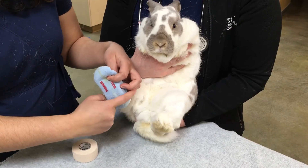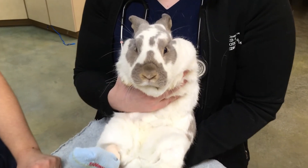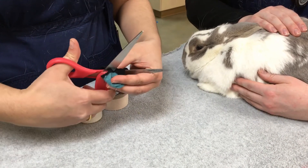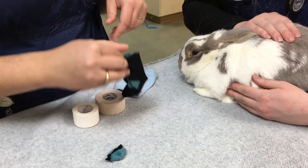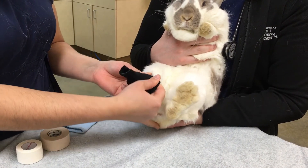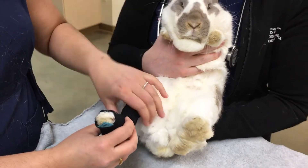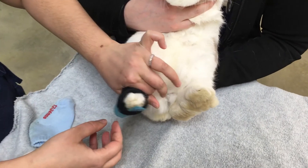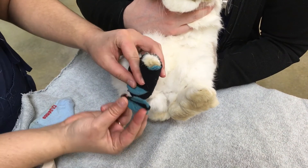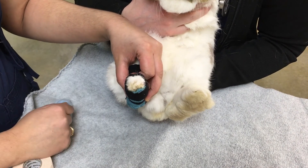Then you have an extra piece of cushioning that you can just tape right here. To be clear, if we're cutting the toe off of the sock, you do want to make sure the sock is not at all on the bunny — we want to keep those toes nice and safe. So just pick up a pair of scissors, cut off the toe of the sock, and then slide the foot in. This sock also has a longer ankle part, which is nice because you can cinch it over so her toes are nice and free. Then use the toe you already cut off and attach it right here as an extra set of cushioning, so that when she's hopping around she's got a little bit of extra protection.